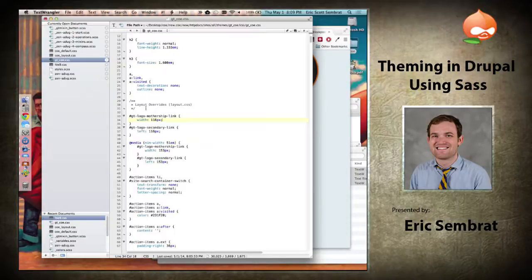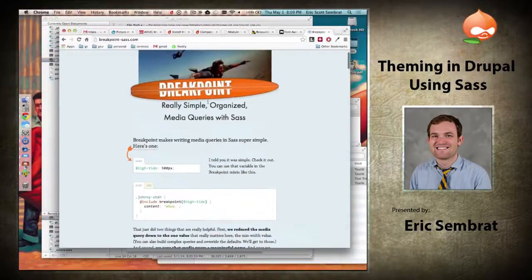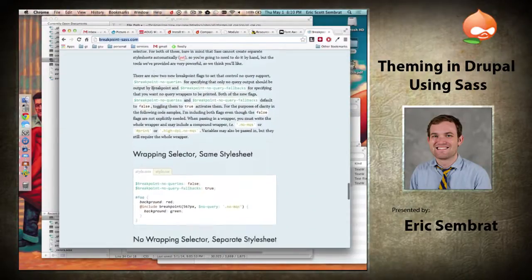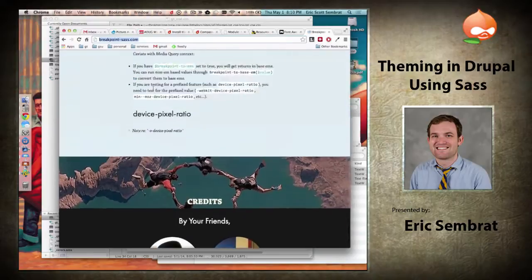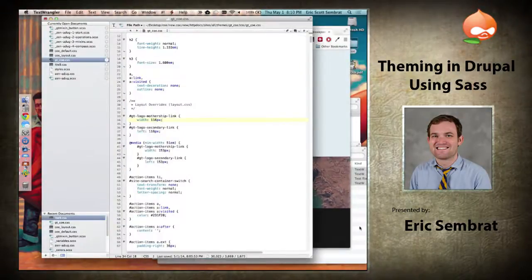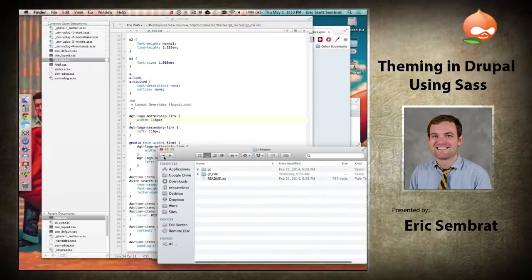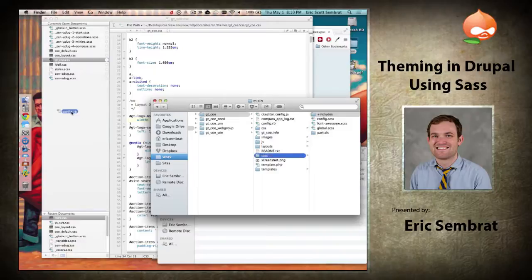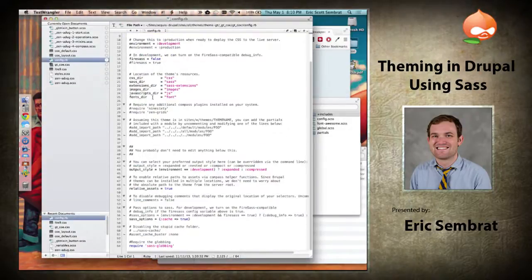Yeah, and I think media query is the best example of where it can really save your bacon. Breakpoint is a good example of a mix-in library. What they've done is they've developed a bunch of mix-ins and a bunch of logic that they've then output as a simple plugin that you add into your Sass project. And if you go to your .info file, or your config.rb file, there's a Sass extensions folder, and that's where you would include your extensions on a project by project basis.